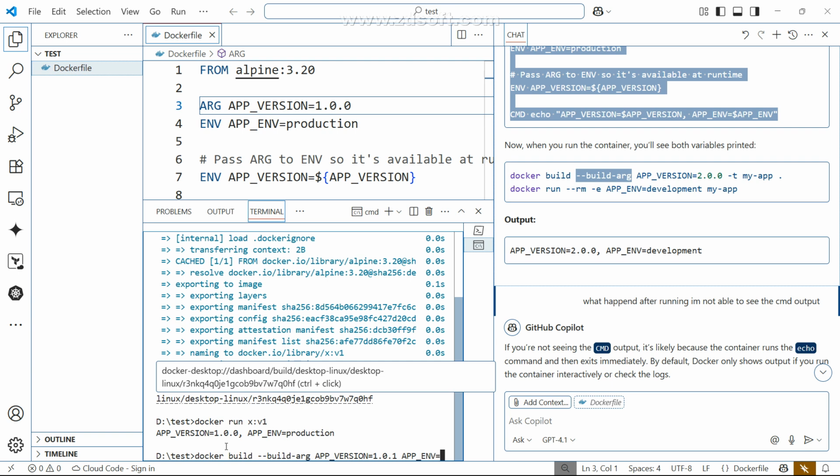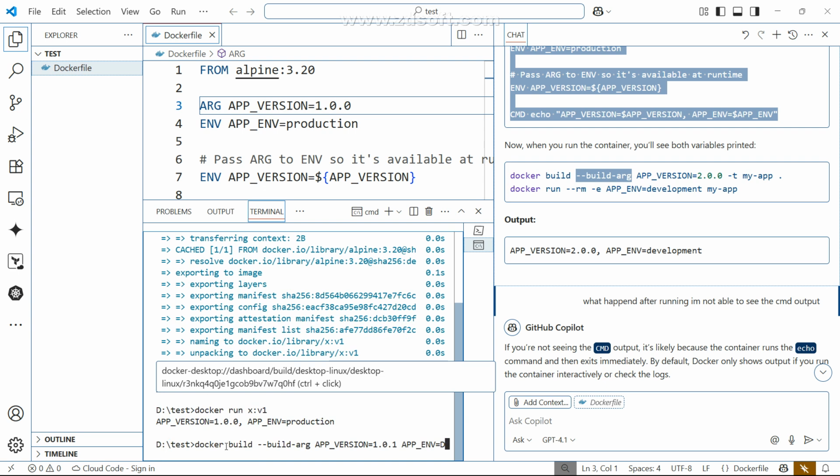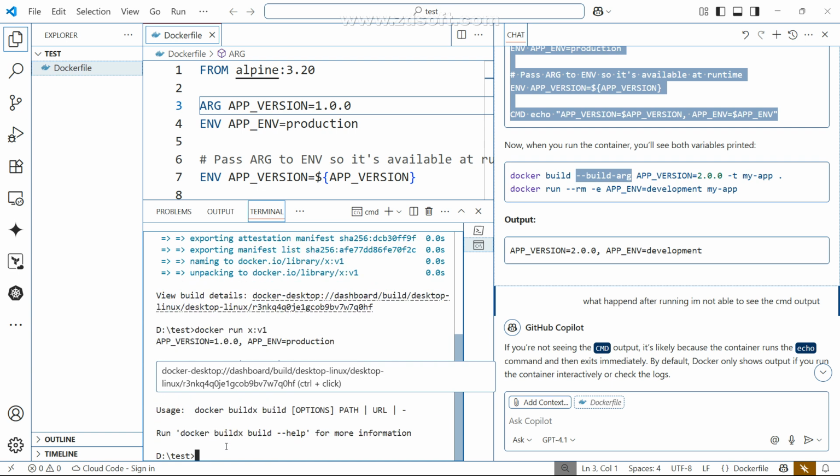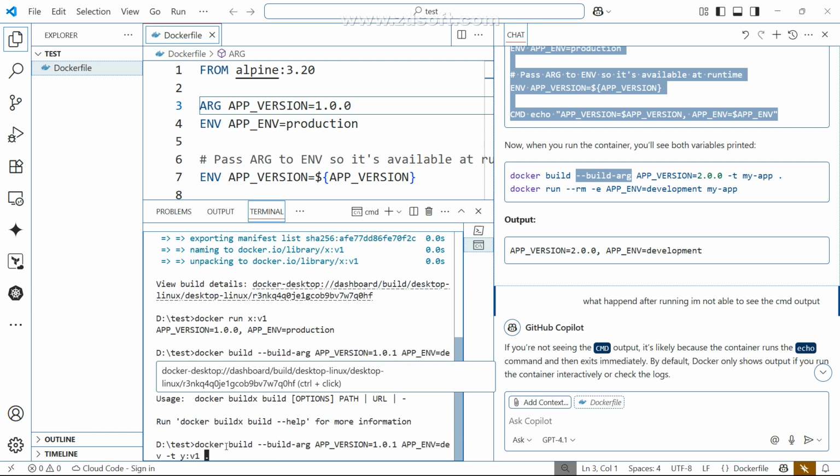What do I want to use? Dev. Next hyphen t, maybe y:v1. See, why is it giving a problem? Hyphen build or one more also, hyphen build hyphen arg.